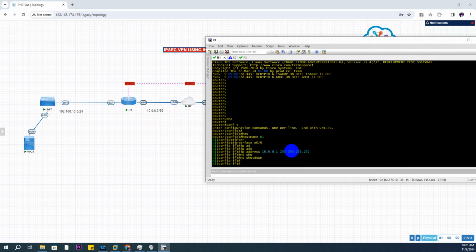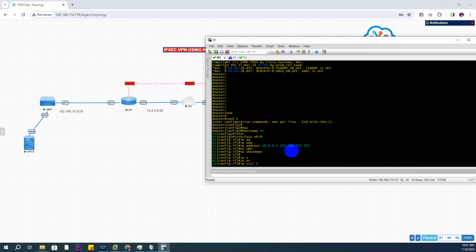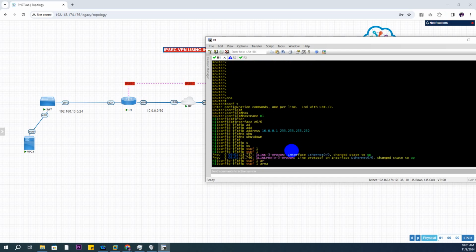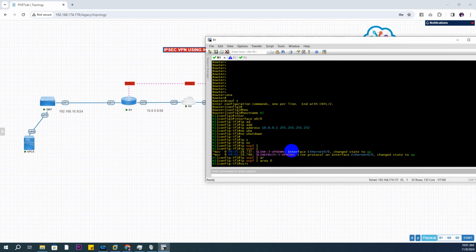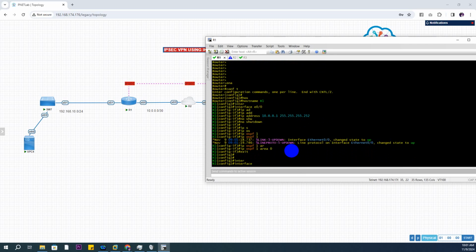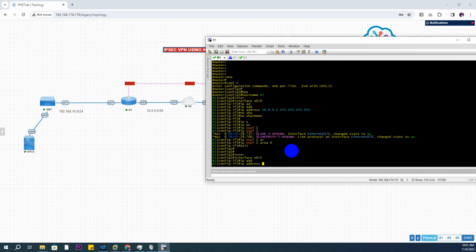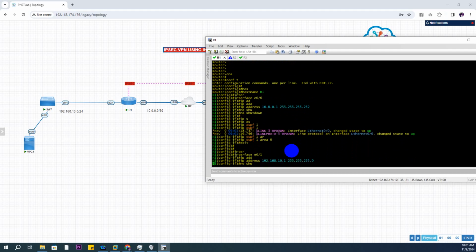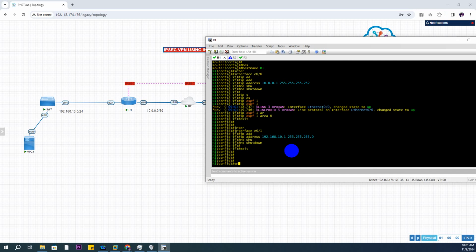Now no shutdown, and activate OSPF directly from the interface. Good. And also I need to configure Ethernet 0/1 with IP address 192.168.10.1 255.255.255.0, /24. Now no shutdown.